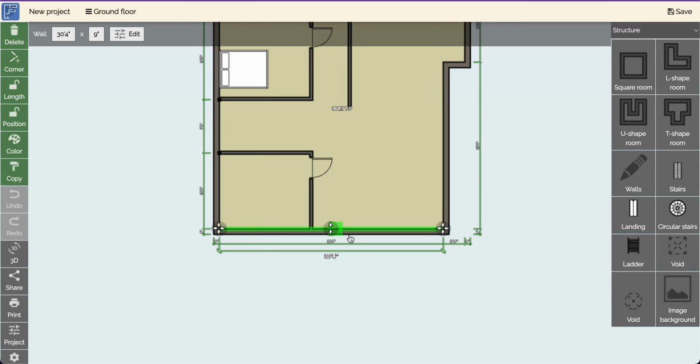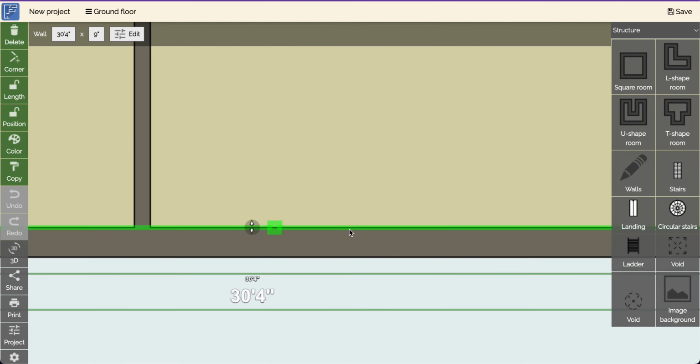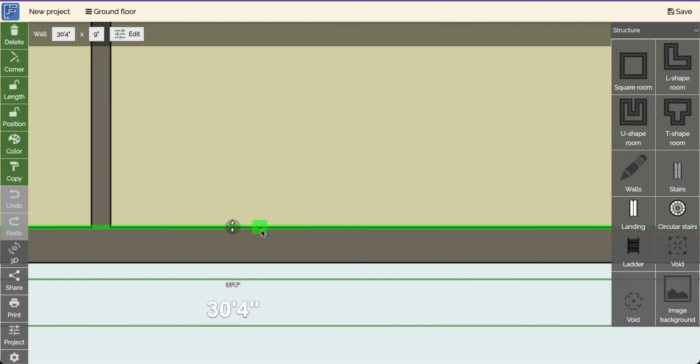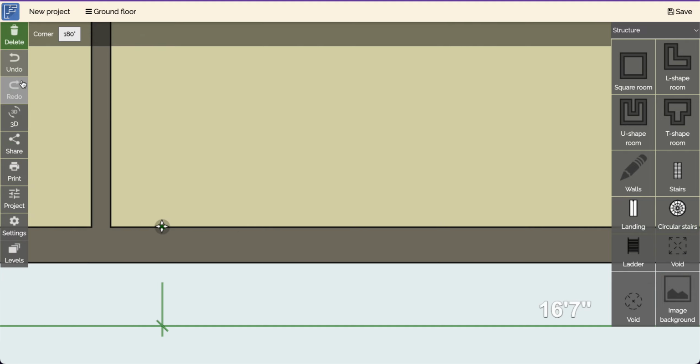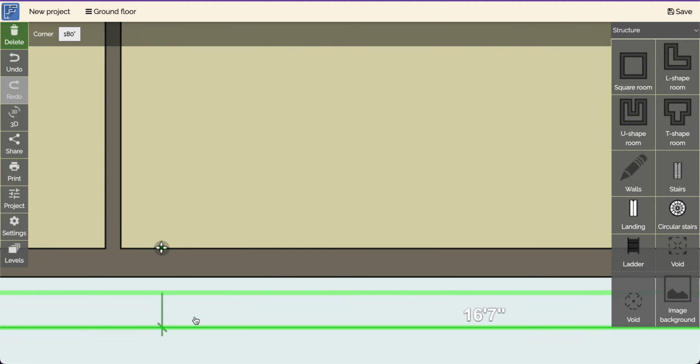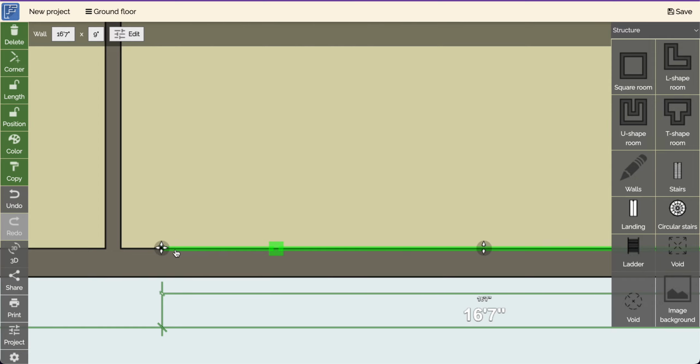You can click on this one, and you can see that there's a small square that indicates where you're breaking it. When you click on a wall anywhere that you want, say somewhere here, then this button called corner will appear. When you click on that one, you can see there are now two parts of this wall. You can click on one part, you can click on the other, okay? So you can simply click on that wall, and then you can pull it.